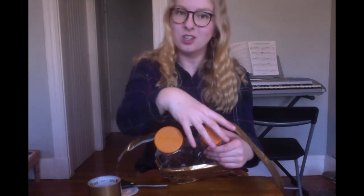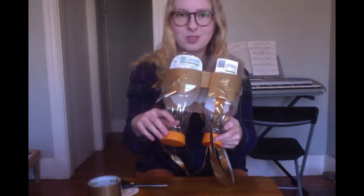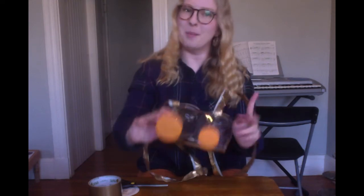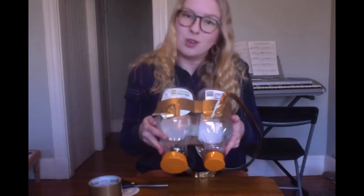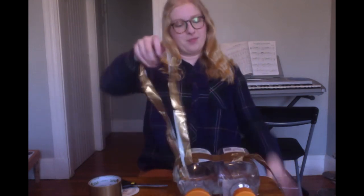Another thing you can always do is add some colored paper, or if you have extra felt at home, you can cut out little flames and have them coming out of the bottom — the tops of the jetpacks. Since mine is made out of orange juice containers, I'm just pretending that this is fire. So let's try it on and see how it looks.